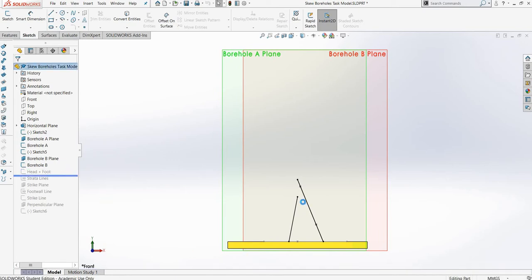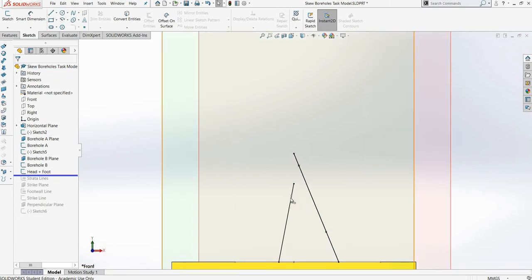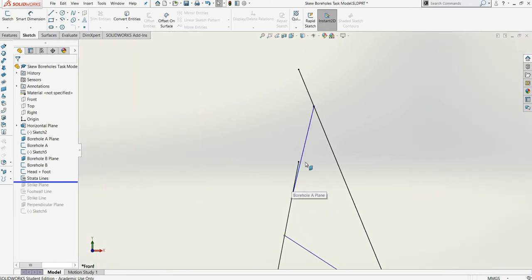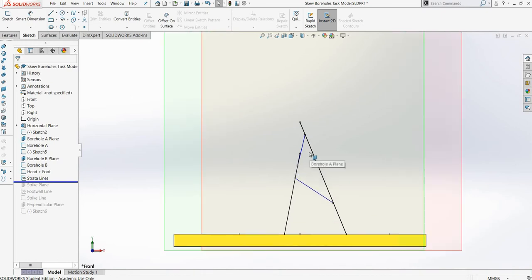So here we see I've marked them in, and again it's just taking what's given in the question. We've got our given altitudes of 55 and 45 meters for borehole A. We've got our given altitudes of 80 and 25 meters for borehole B. And then once that's done, we can simply use the 3D sketching tool to draw in our strata lines. This will give us the head wall and the foot wall in the question. So we see here the blue lines will represent the strata lines in the question for the head wall and the foot wall.